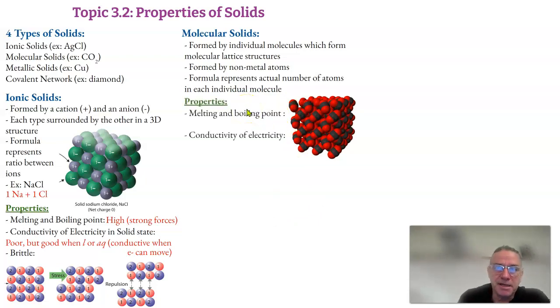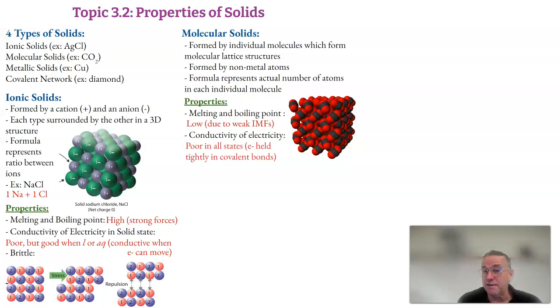In terms of properties, the melting points and the boiling points will be way lower because you have, in this case, not an ionic bond, but you'll just have intermolecular forces between covalently bonded substances. In terms of conducting electricity, they do not, because you don't have any ions to speak of, period, and you don't have mobile electrons. An example might be carbon dioxide in the solid form.